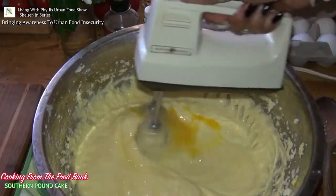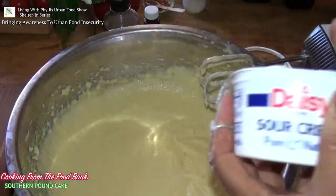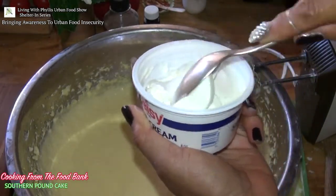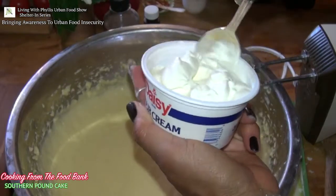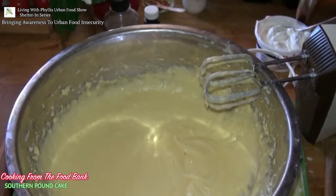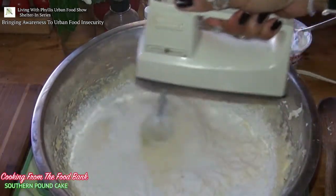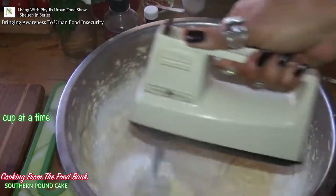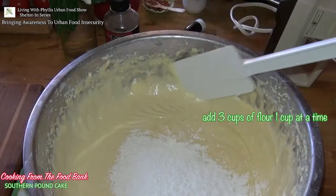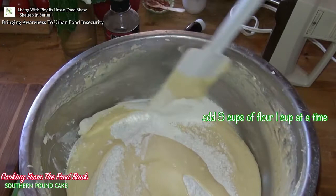And what's that, six? And the sour cream, we'll prep that. So we will start with the, just mix all that fluid around. All right, so we start with a cup of flour, and we alternate. So I'll use this last one to get all this flour off the edges.